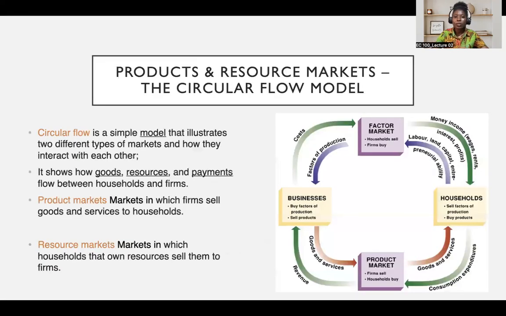Okay. So for us to best understand markets, as I say, there are many types and forms of markets. There's a market that strictly exchanges commodities, like physical goods. And then there are markets that exchange services. If you want certain services, you go to a certain market that is strictly for the exchange of services. So if you want to supply your services or you want to buy services, you go to that kind of market.